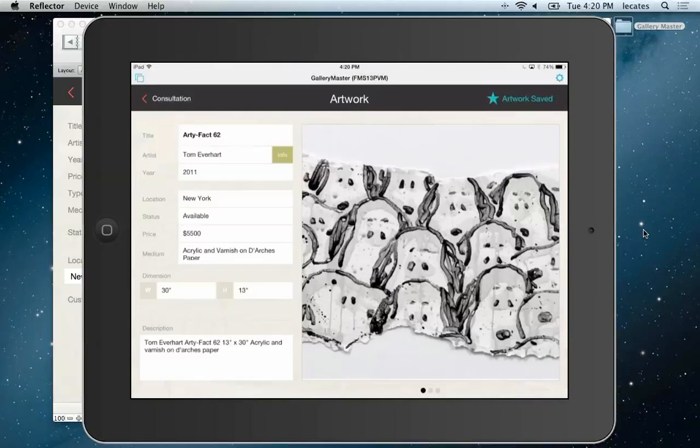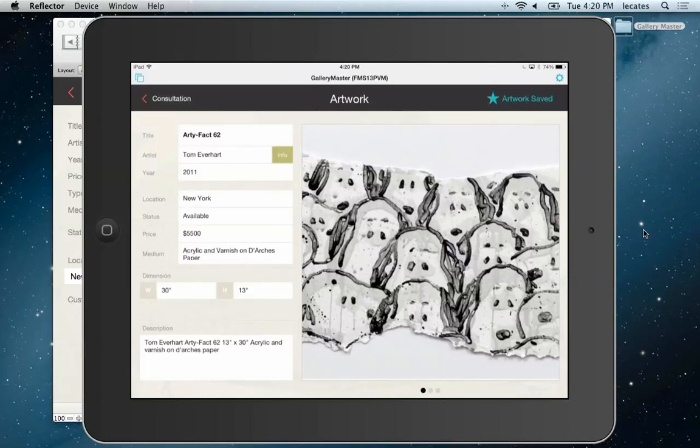But you notice as soon as I got a focus on my barcode there, FileMaker actually read the barcode and converted it into a number that it could search on to find that piece of artwork in my database. So we have automatic barcode scanning, as Ryan mentioned in the slides previously, available to you that will invoke the camera of your iPhone or your iPad and allow you to automate your processes. So here I am then, of course, looking at this piece of art that we looked at on the desktop before.